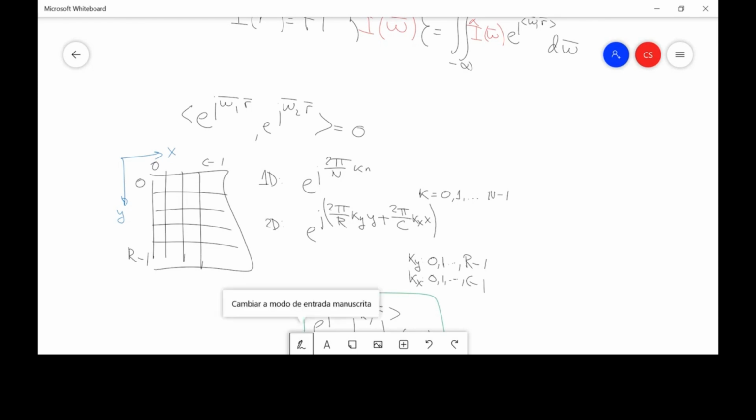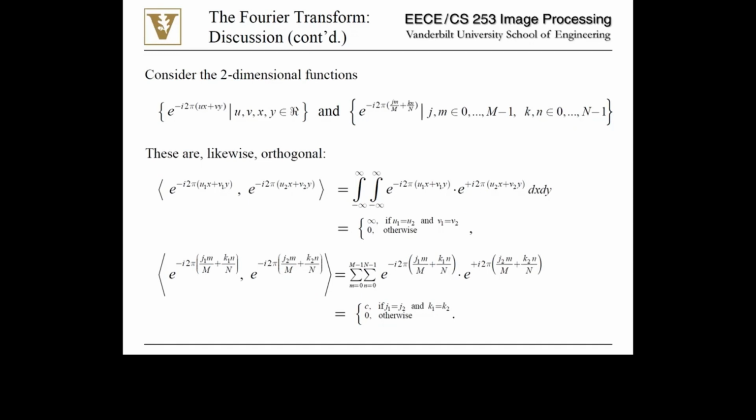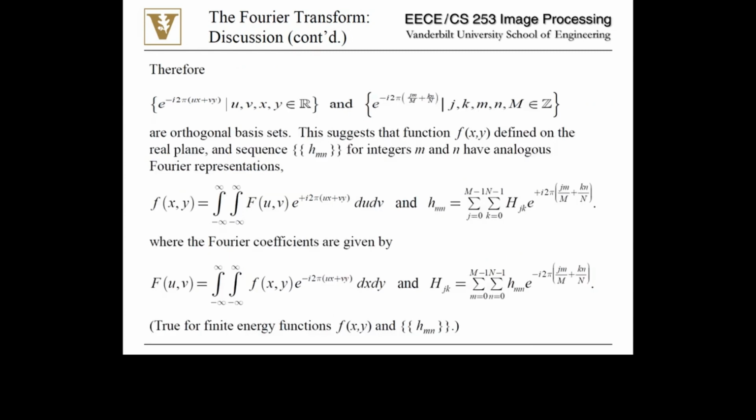Okay. This is what is said here. Here they are presenting the two sinusoids. I'm using R and C because I think they are clearer, and later he's also using R and C. Then the orthogonality for continuous and the orthogonality for discrete. This is more a repetition of what we had before. If I want to compute the Fourier transform, he's using U and V. I prefer omega x, omega y. If you want to compute the Fourier transform, you compute the inner product between f and your basis function. If you want to reconstruct your image, then you have to go over all basis functions and multiply each basis function times the Fourier coefficient.